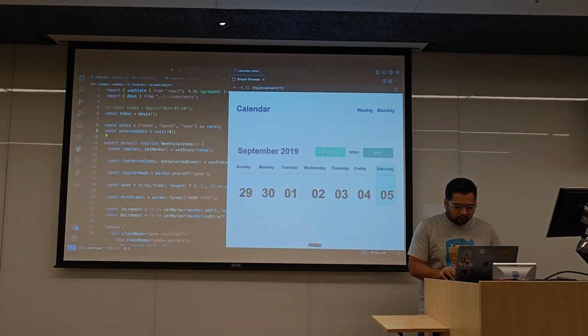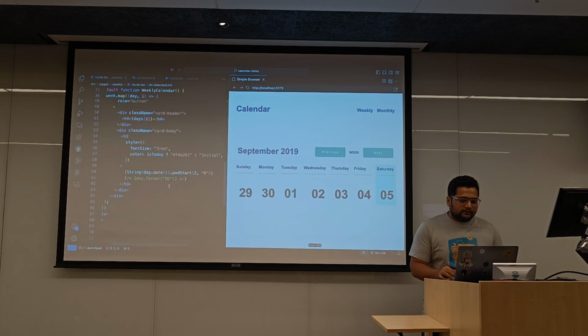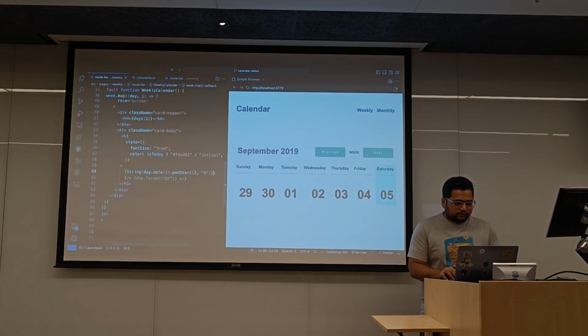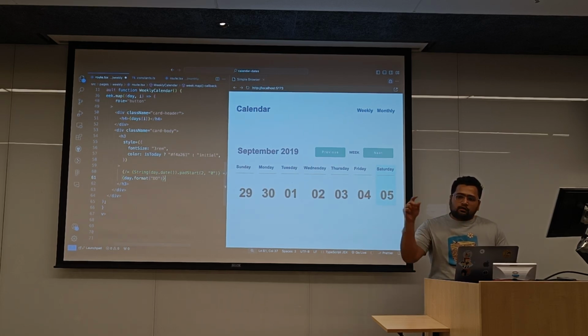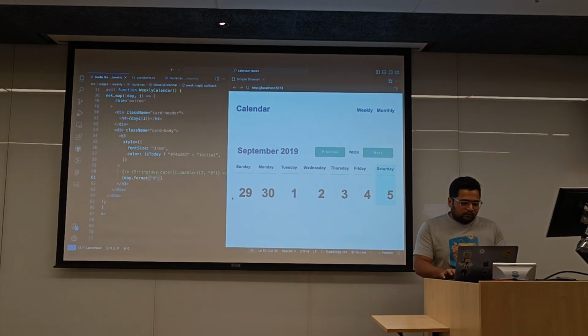Okay, so as you can see, now I'm adding an extra zero to the single digits. The simple way to do this is to pad zeros at the start. Another option is that you can directly use the day object which you are getting, which you have already made available in your view. You can just add a format to it, and it will start showing in whichever format you provide. So let's say I just want a single digit, I can get that. I want two, I can get that.